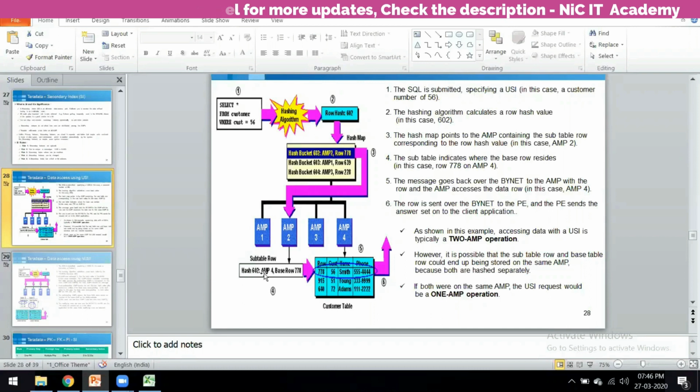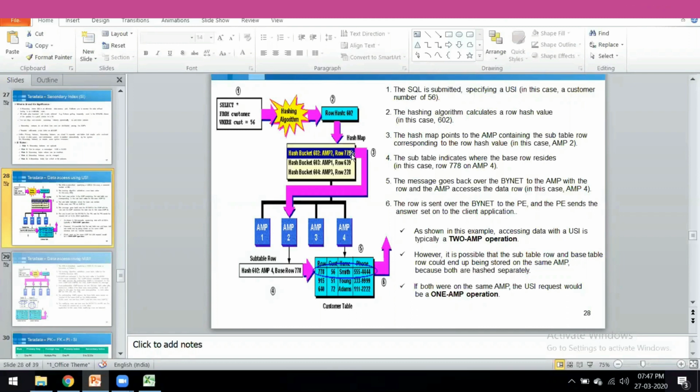It will go to this particular AMP number 2 and check the subtable. Each and every AMP will have the subtable, right? So this AMP will have the subtable with hash value 602 and AMP number 4. It tells you the base record is present in AMP number 4. The subtable gives you the AMP number, and tells you where the base actual row is located.